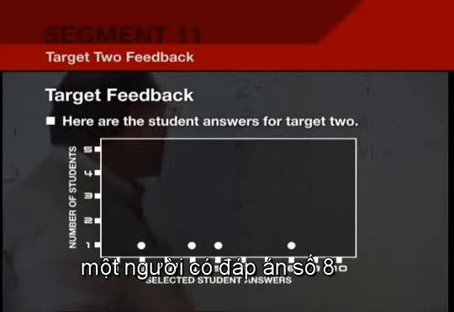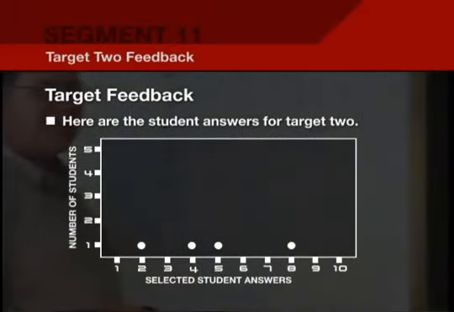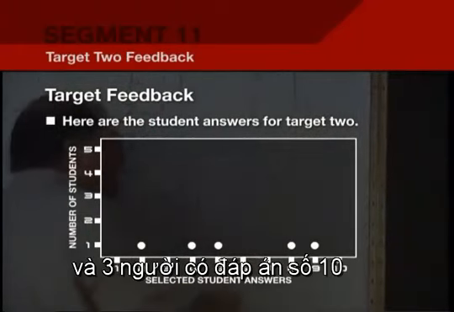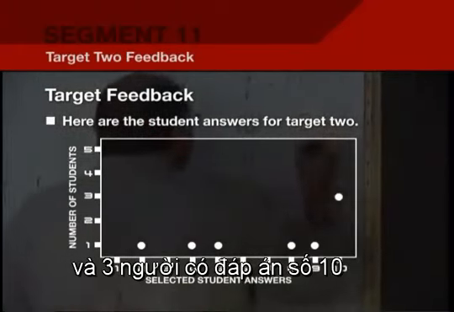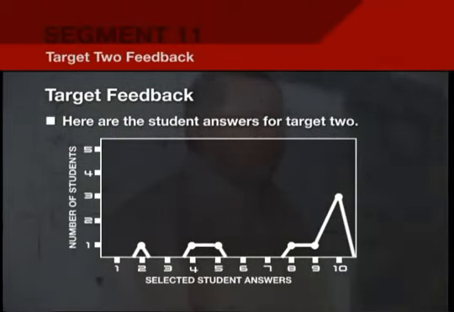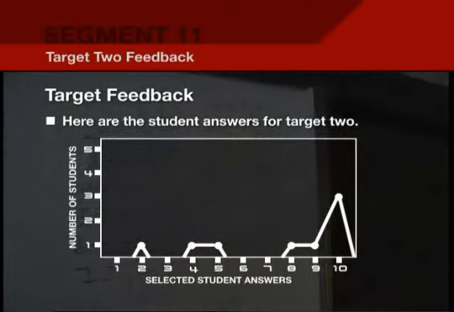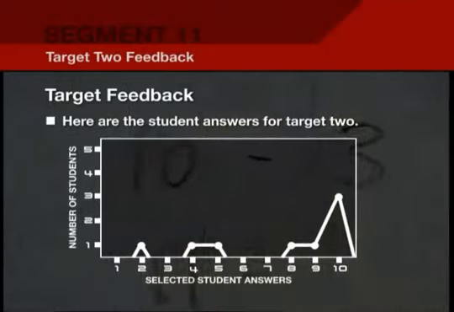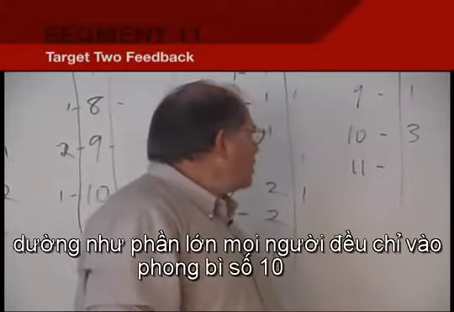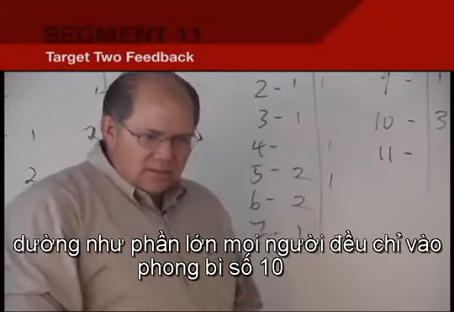One person for envelope 8. One person for envelope 9. And 3 people believed that envelope 10 contained the hidden photo. It seems that the majority vote is for envelope number 10.